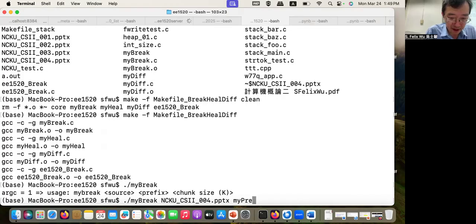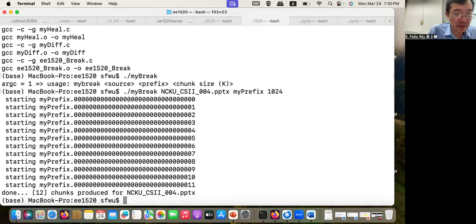My prefix, just anything you can put there. And then the chunk size, let me put the chunk size to be 256, which means 256K. Maybe I should put 1024K, 1 MB. Okay. And then that's it.